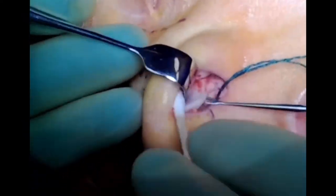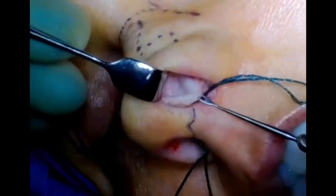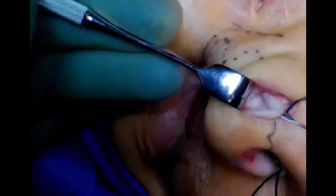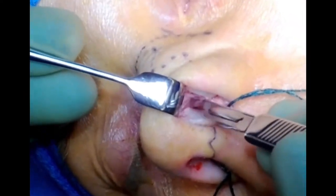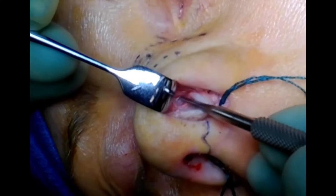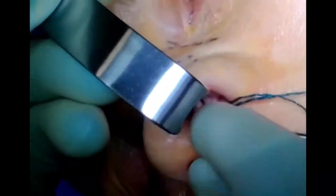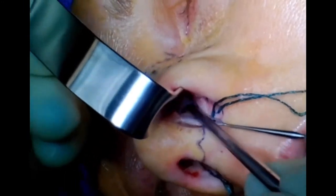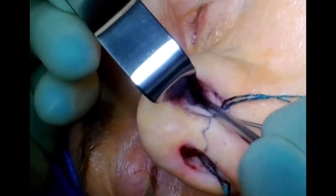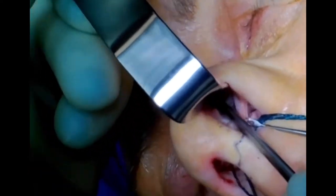There's usually no bleeding whatsoever. Once we're in the correct plane, you can usually bluntly dissect to expose the entire lateral crus all the way up to the scroll ligament. Here I am just exposing the scroll ligament a little bit more, making sure that I'm in the correct plane. As long as you're subperichondrial, you'll elevate the scroll cartilages and the muscle within the scroll ligament up. Here I am trying to find the correct plane at the scroll and I want to get right down onto the perichondrium of the upper lateral cartilage so I can continue that dissection up in a subperichondrial plane until we reach the nasal bones. This is a caudal dissector, which I think works really well in this portion of the dissection. In the subperichondrial plane, it's an easy plane — it's bloodless.